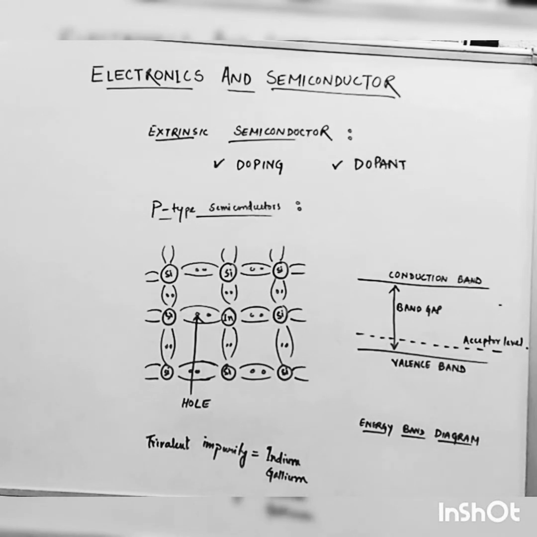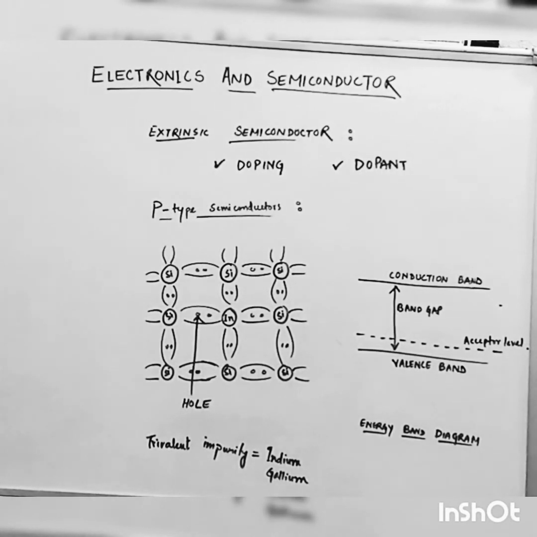In the last case, the donor level was close to the conduction band. So here, for those acceptors, you can see in the right hand side, the acceptor level is near the valence band. Those impurities which are known as acceptors have an energy level near the valence band, shown with the dashed line, that is called the acceptor level. So the impurity atoms which cause generation of holes inside the semiconductors are known as acceptors, and the semiconductors which have acceptor type of impurity are known as p type semiconductors.